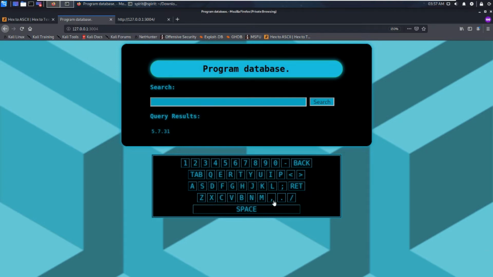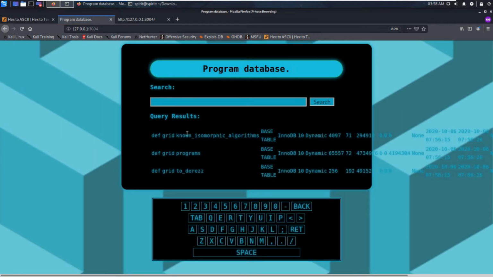So what I did was try some normal stuff: select star from information_schema.tables where table_schema is equal to database, and we were given these three table names.